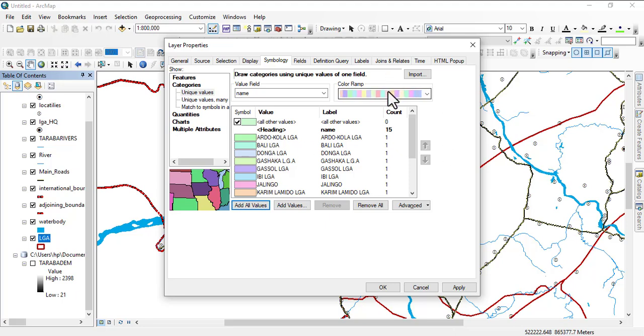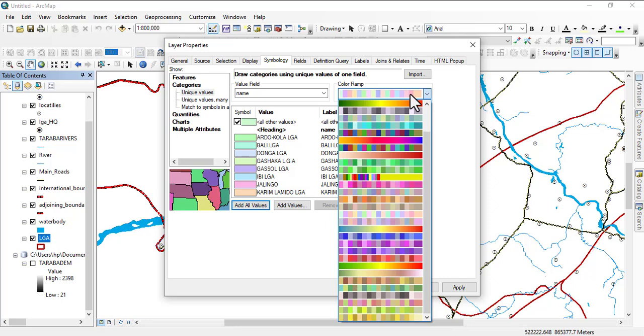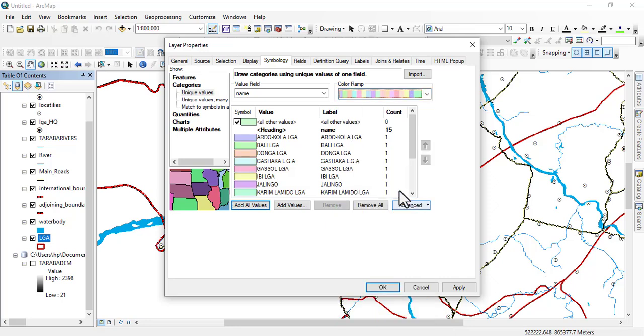Now, this is not a fashion parade in producing a map. So you don't just change any color. You see this color, the first one you saw here, that's the best color that will suit this kind of mapping. This one is not the same thing. Yes, that one. So now you click on add. Okay, let's click on advanced and see what's there.